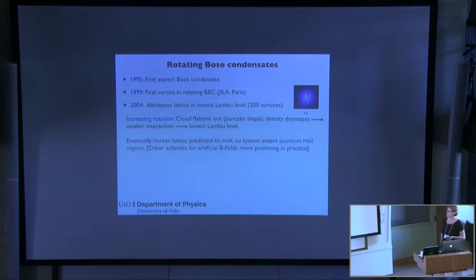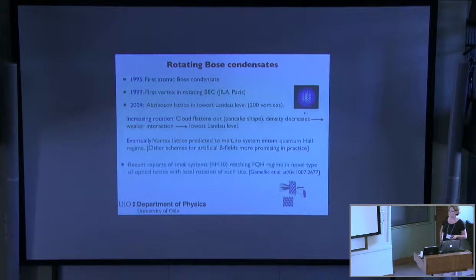And of course, as has been mentioned already, rotation is the original and conceptually simplest way of faking a magnetic field in these systems. There's been a long development later on when people realized that rotation of a pure harmonic trap for practical reasons wouldn't be the way to go. There are many other ways of producing synthetic magnetic fields nowadays. Although, as we heard yesterday in Nate Gemelke's talk, as far as I'm aware, the only experimental realization of probably an atomic Bose gas in the quantum Hall regime was actually obtained by a version which involves rotation.